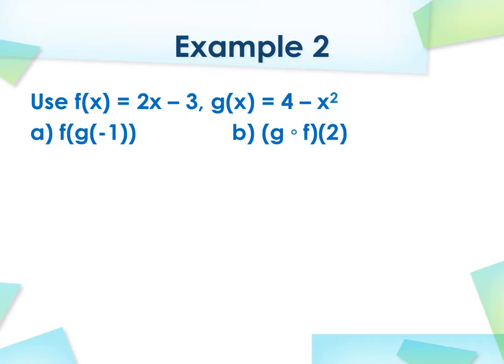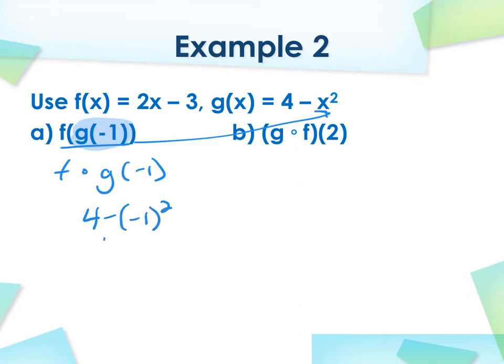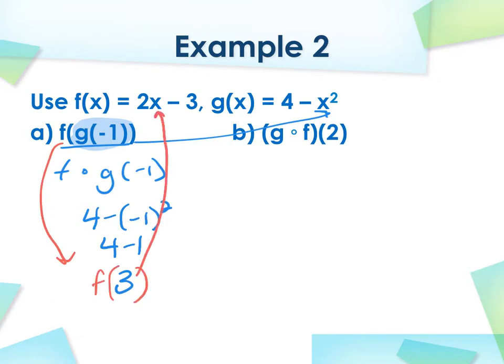So remember that f of g of -1, like this, can also be written as f open dot g -1. And either way we go right to left. What this means is work the inside parentheses here, or take -1, plug it into the g of x. So I'd get 4 minus a -1 squared, 4 minus 1, which is 3. And then I'm going to find f of 3. So I'm going to take 3, plug it into the f. And I get 2 times 3 minus 3, 6 minus 3, which is 3.